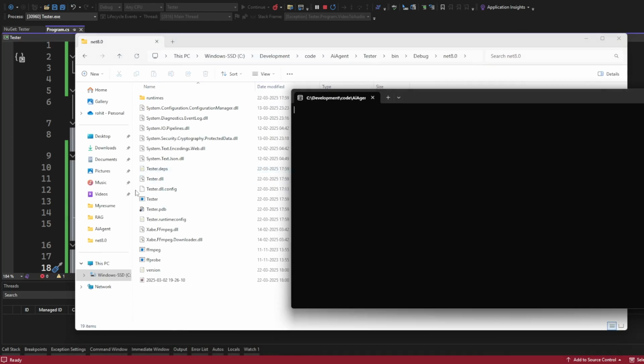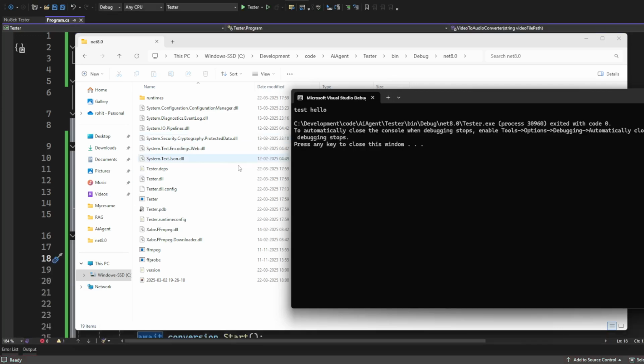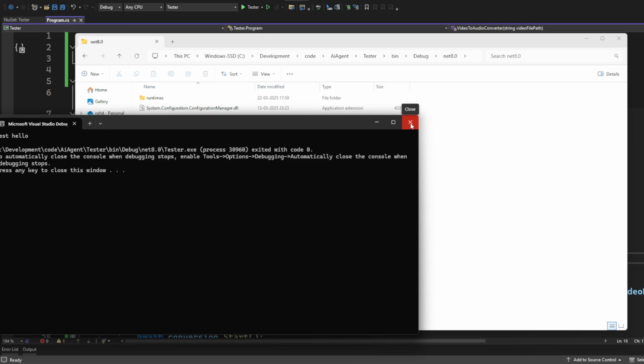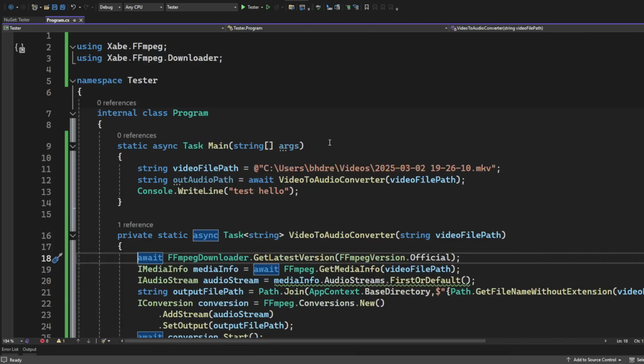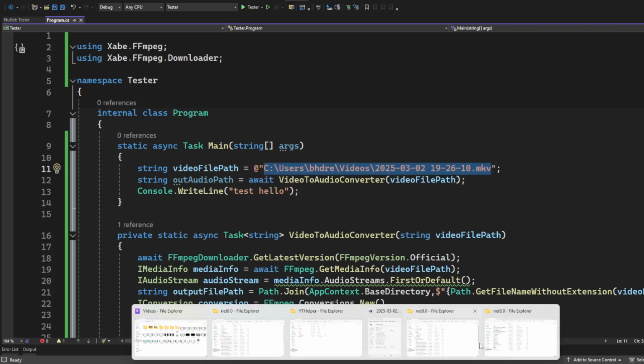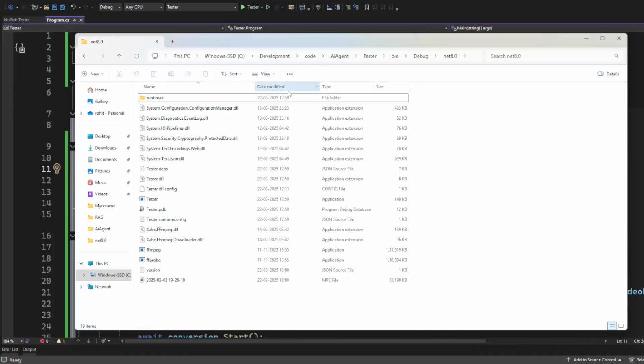It has, okay, I think it is converting the file. Okay, so "test hello" is basically our last log. So it has converted it successfully and the code is complete. Now let's first go into the video and see what our video was. So if I go to the code and copy this file path and open a video here.